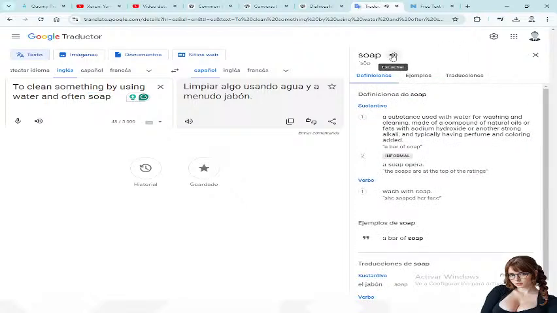Soap. Limpiar algo usando agua y a menudo jabón.